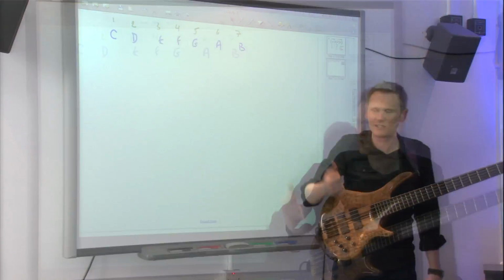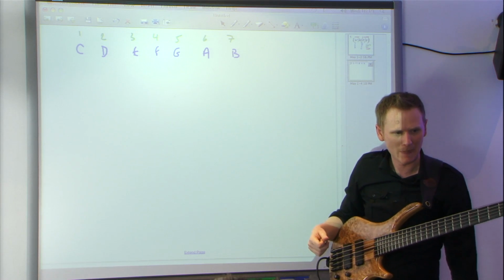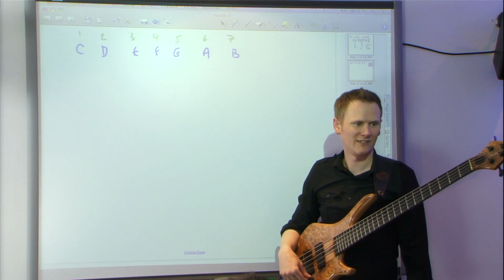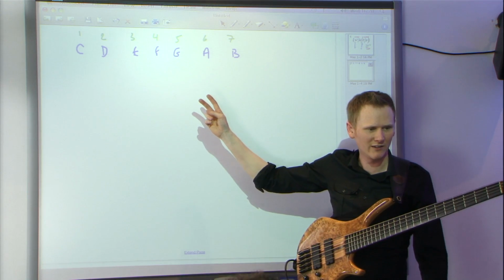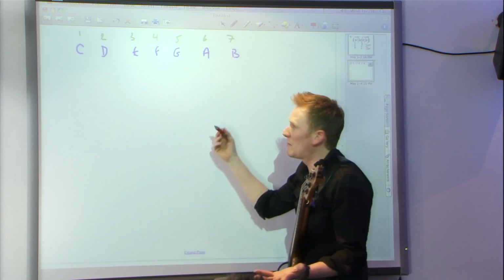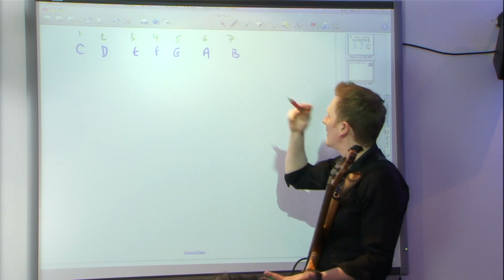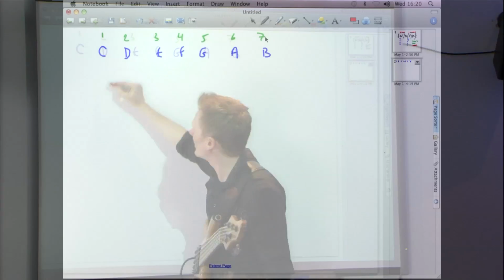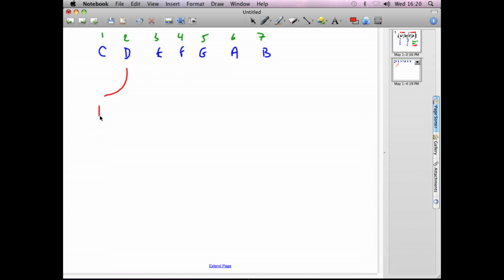Okay, so where are the semitone intervals in that then, Mike? The C major scale. Where do they exist? Between which notes? E and F. E and F, absolutely. And which other position? B and C. B back to the C, absolutely. And remembering the modes of the major scale is quite simple. To construct a new one, you just start on a new note. So if we bring the D down here and just use the notes that we've already got, can you see? Already, that's a new scale, which is the second mode.